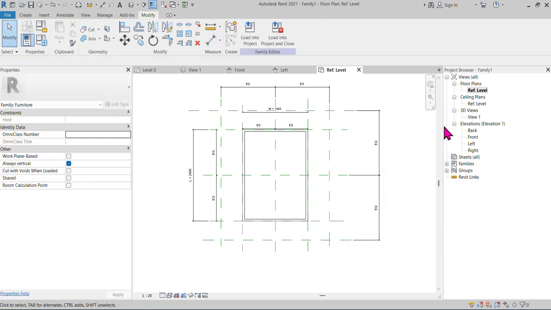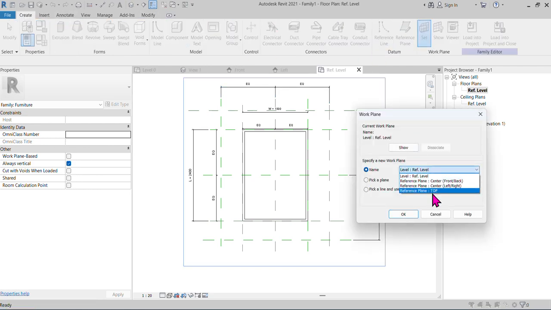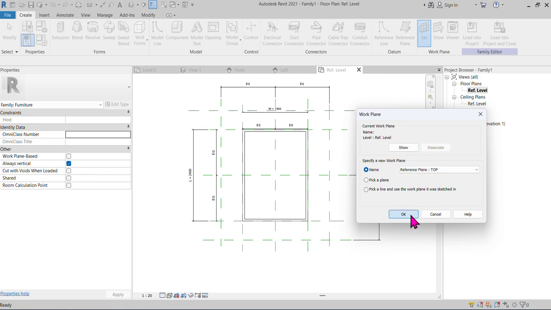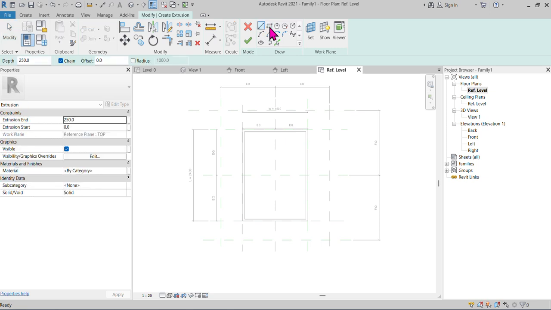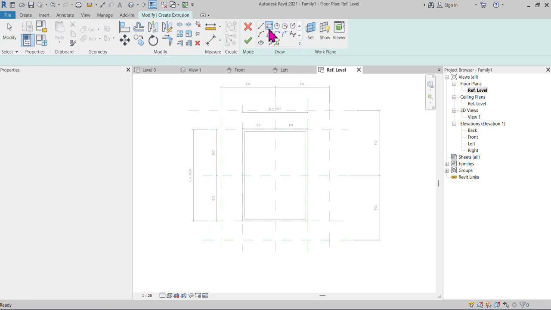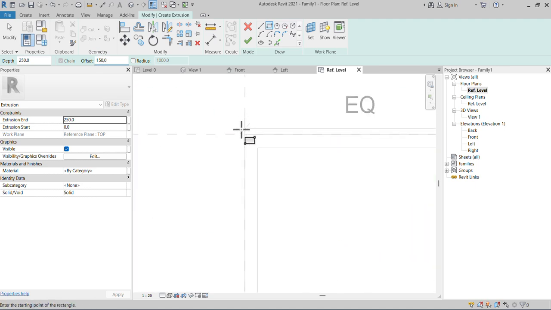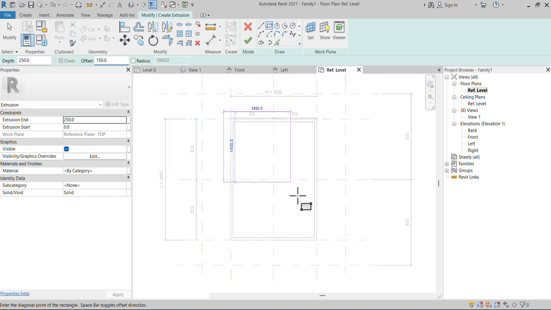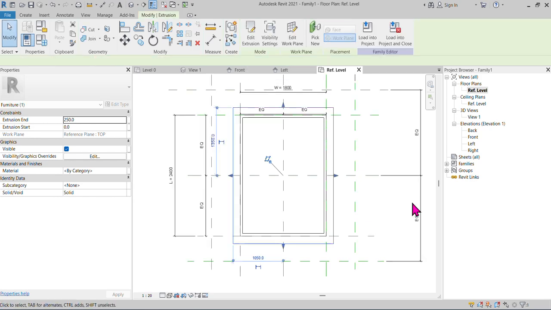Now I can go to choose my Set, and choose Top. Okay. Now I can choose extrusion. I can go for offset around 150. I can choose this point, and this point. Okay. Now I can apply.